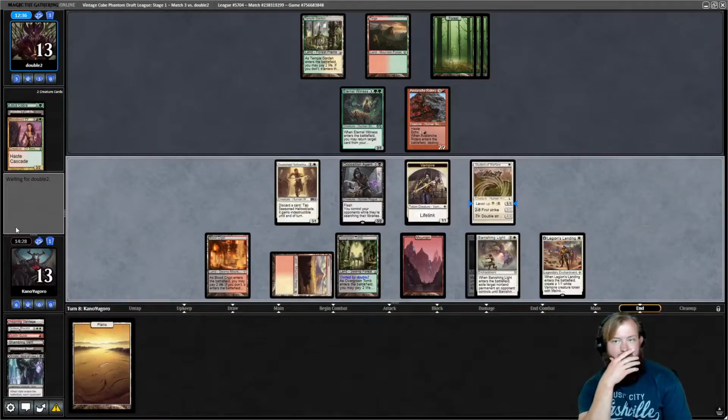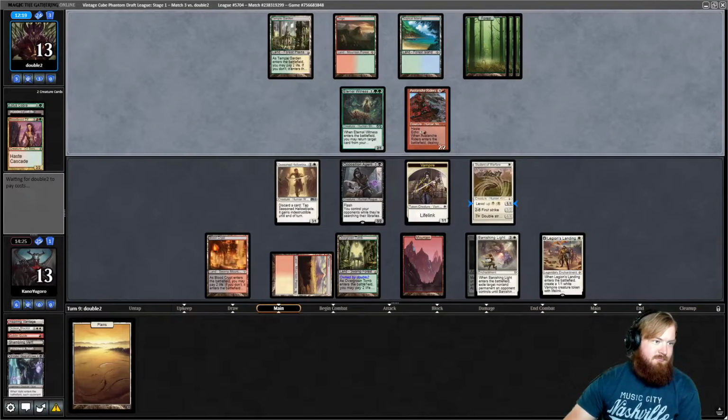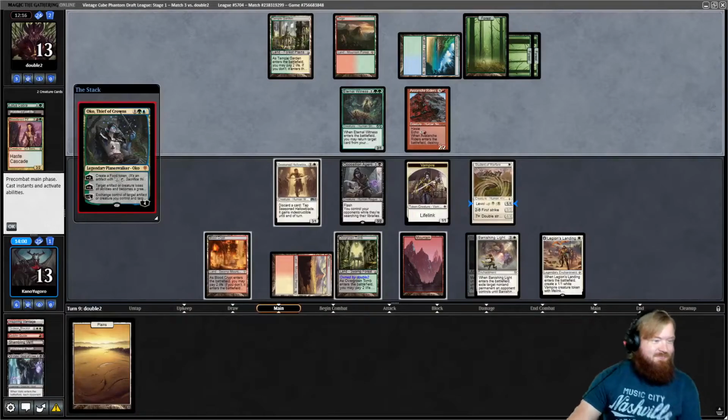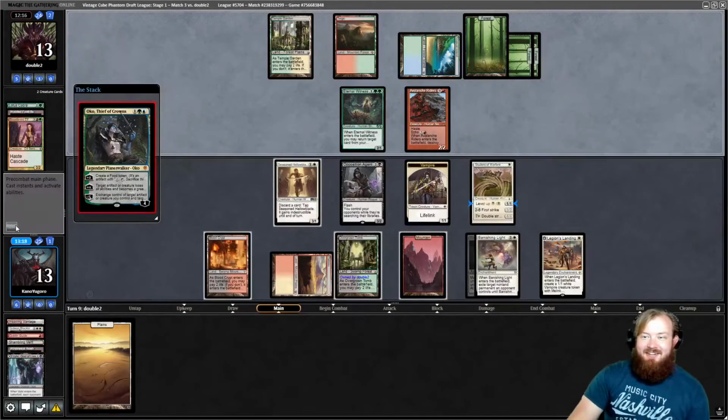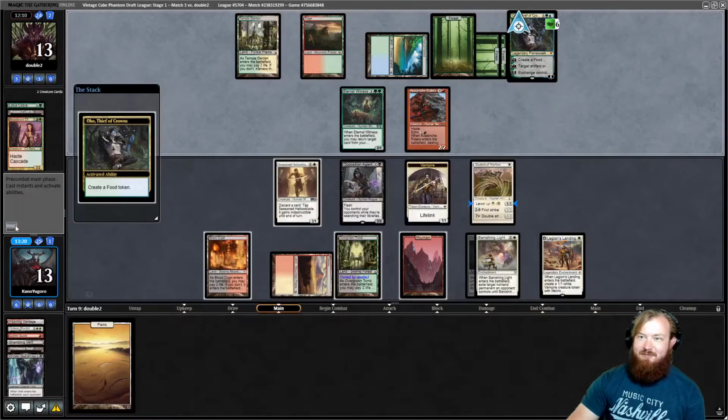I think this Opposition Agent might be doing some work for us right now. I don't know if they have Chord or anything like that, but... Oko. Alright, there's Oko. What's he going to do? What are you going to elk, buddy? Make a food. Alright.